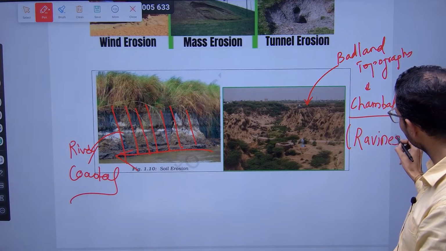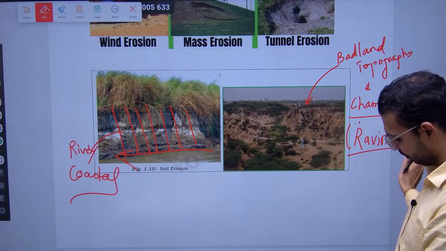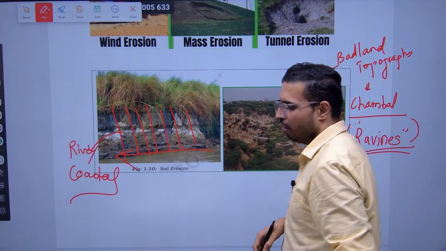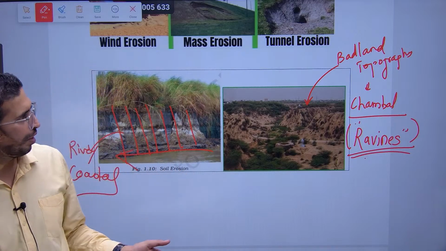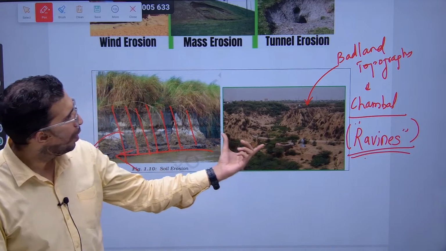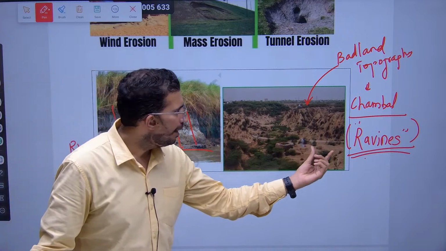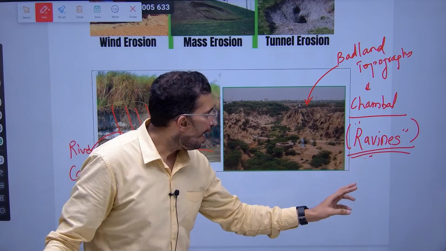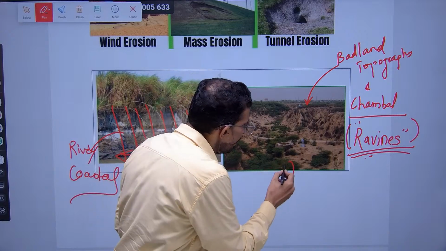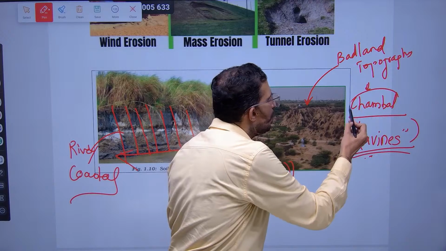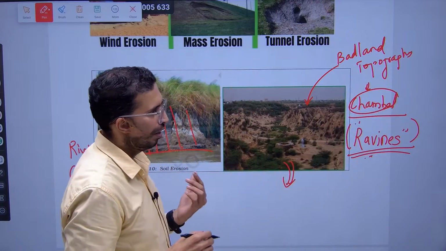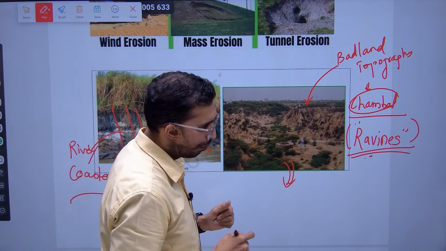This is a very important word, the ravines. The topography and the surface features due to the erosion is converted into the badland topography, and these are known as the ravines. And this region or the ravines can be found in the Chambal region of the Madhya Pradesh. नेट वरती तुम्ही सर्च करून बघा.